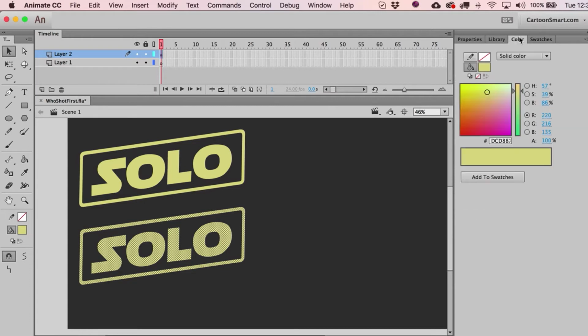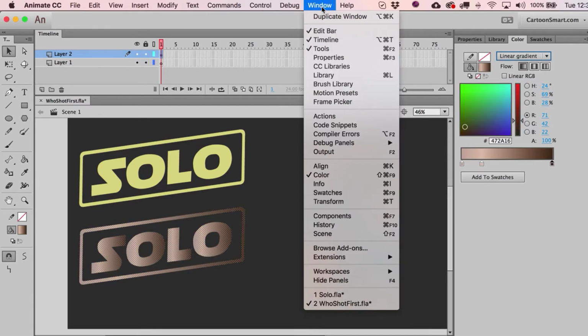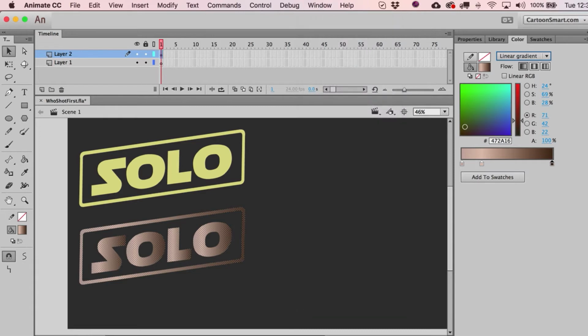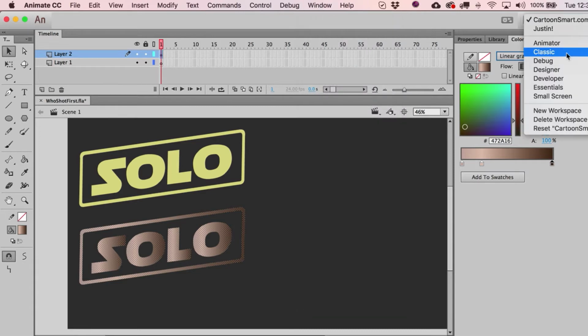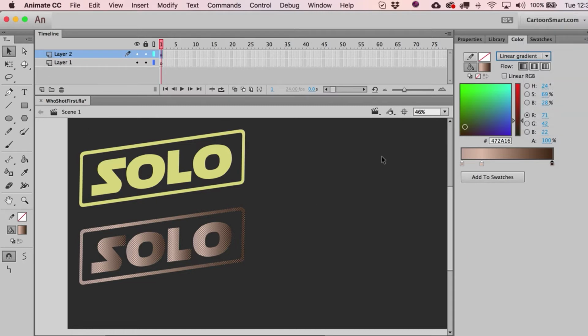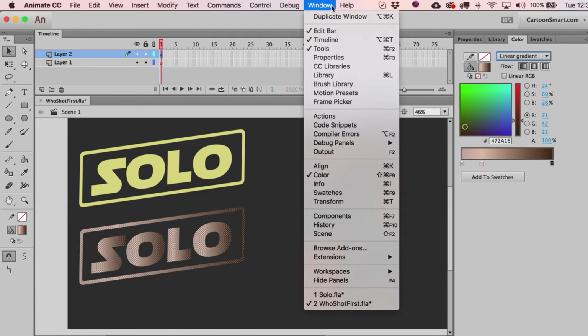Go over here to your color tab, and let's use a linear gradient. And by the way, if you're not seeing that, well, first off, you could go over here to Classic. I think is what I'm using. It's maybe a slightly modified version of that. You can see these great names I've put in here, but yeah, try Classic. One of them, maybe even a couple of them, put this over here on this side, which is probably one of the stupidest things I've ever seen in any program. It's like every other Adobe software does their tools on the left.